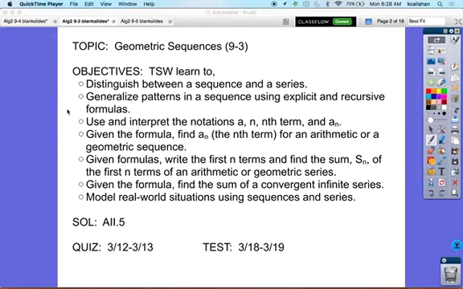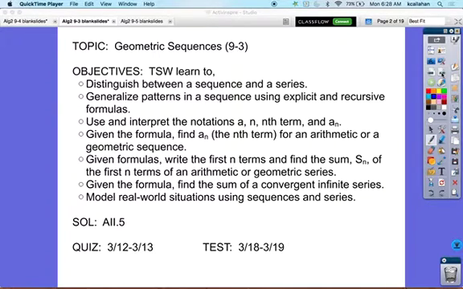And next we move on to geometric sequence. So we're going back to sequences, but we're introducing a new kind of sequence. This is the one that looks like you keep multiplying by the same number to get to the next term. We've actually seen this pattern a few times, but we didn't call it anything yet.